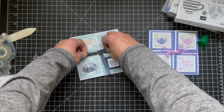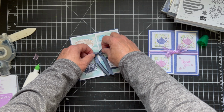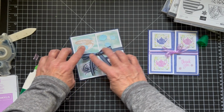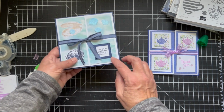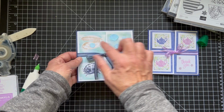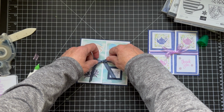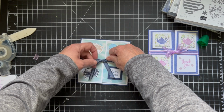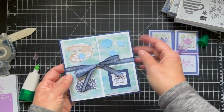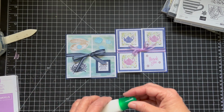And you can bling this up if you want. I did use the In Color glimmer paper, I think it's called, or glitter paper, to cut the pearl. So I love this. It says, "You are a pearl, rare and precious." I think that's such a nice little sentiment. So the pearl, and then this is that glimmer paper. And it's actually in Tahitian Tide, but it's a lighter color, and I thought it went with this. So these are the two cards, box top cards.